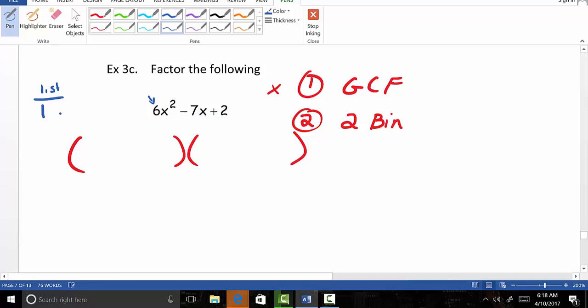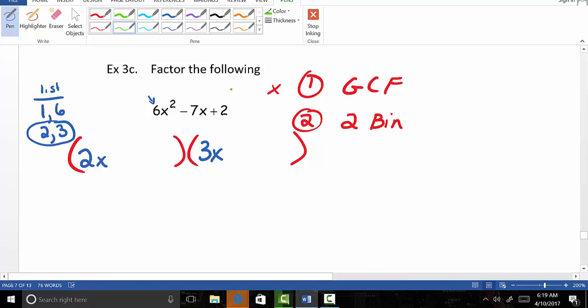So for example, 1 and 6, when you multiply the 2, you get 6. Likewise with 2 times 3 would also give us 6. Now, typically, again, we've mentioned this a little bit already, but we try to stick to numbers that are kind of closer together as opposed to ones that are a little bit further apart. So right now, we don't necessarily know if 2 and 3 are going to work, but we're going to try it out. And then, as always, the x times the x gets us the x squared.